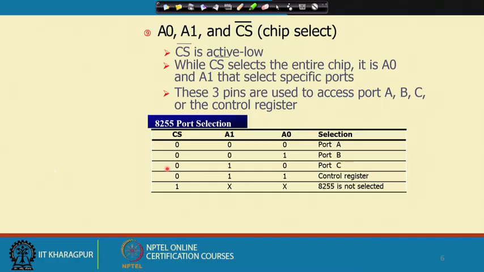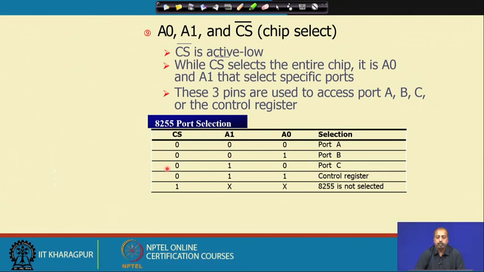So, other important pins that you have in 8255 are A0, A1 and the CS bar pin. A0 and A1 are used for selecting individual ports of 8255, and CS bar is the chip select. If the CS bar line is high, your 8255 is not activated, so it will not do any work. So your decoding logic should select this CS bar properly.